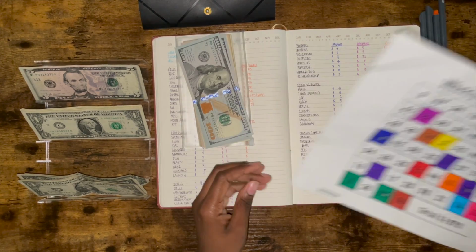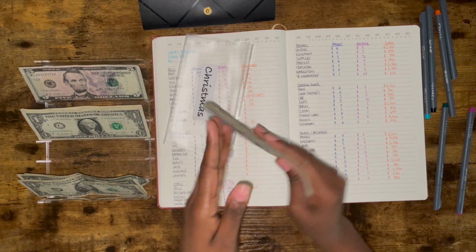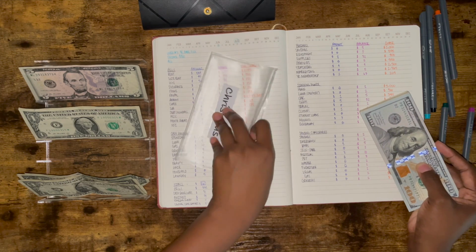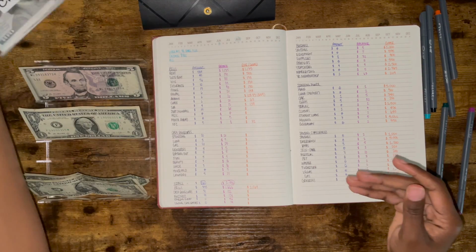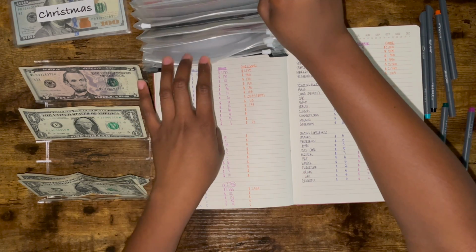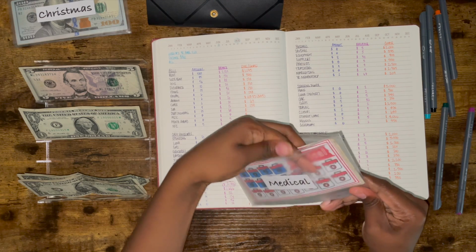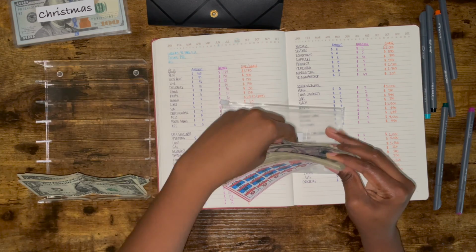Okay, so we're putting $3 in. I don't think I put the $3 yet. I think I just took the money out. 1, 2, 3. Okay, that's done. We'll just put this to the side and put it in later. So self-care, nothing. Medical, let's find medical. Is this it? Yep, this is medical. So for medical, we're putting in $7, 5, 6, and 7.